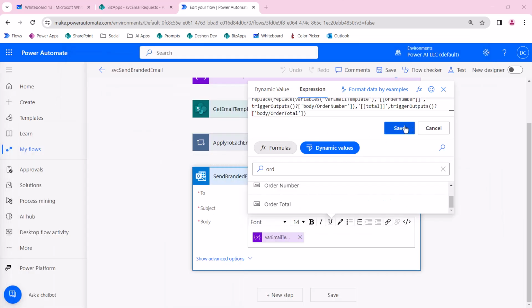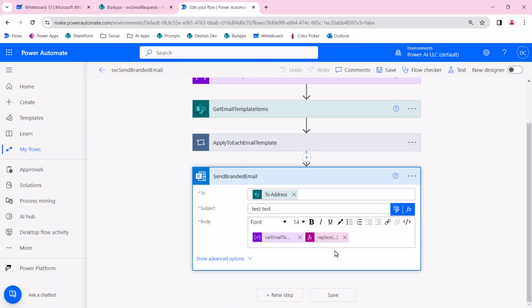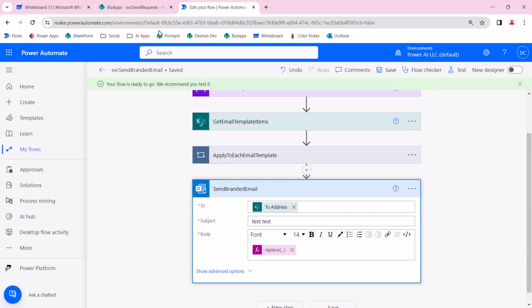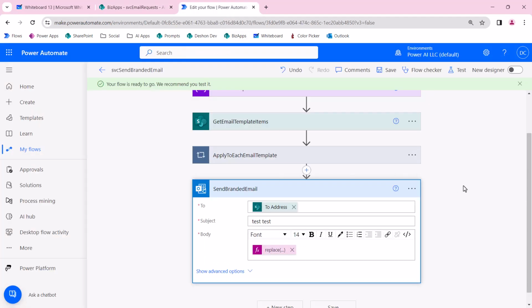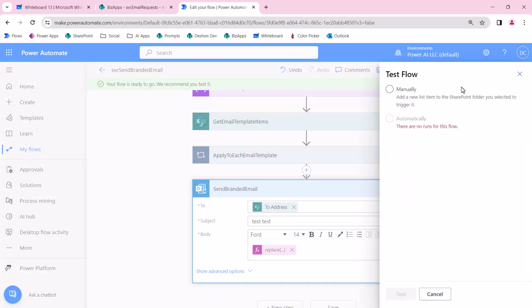So let's just go ahead and save this, which would inject that token, that expression here, get rid of the value that we were expecting, and save this off. All right, so once we have this saved, I could go back here and put in another request, but the cool thing about Power Automate is that if you test this, you can rerun your last request, which will have all of the values in it, just saving me a lot of data entry when I'm unit testing these. And that's exactly what I'm gonna do.